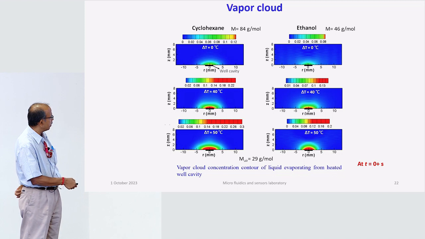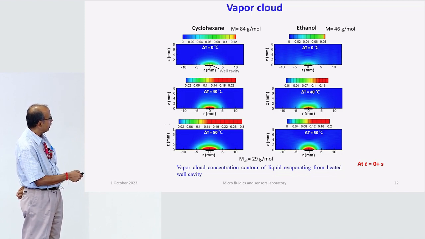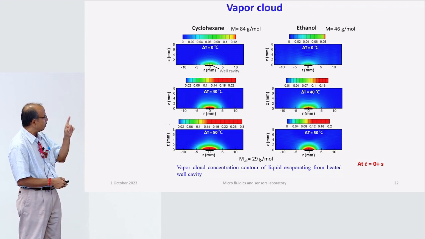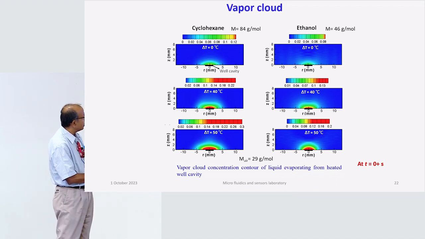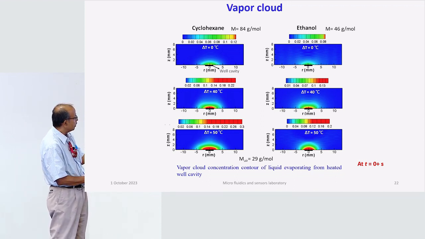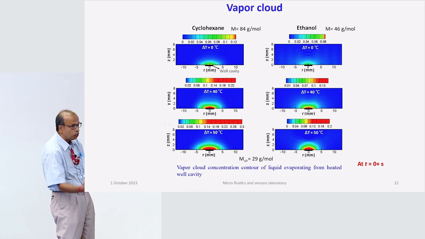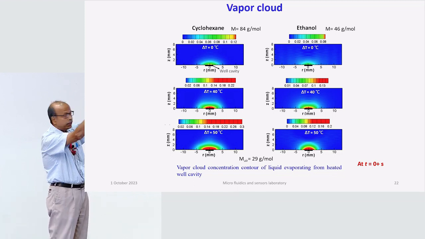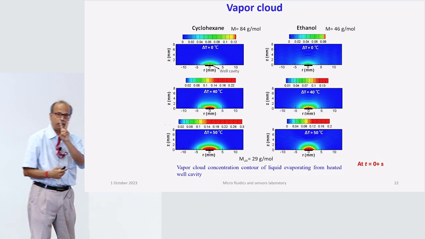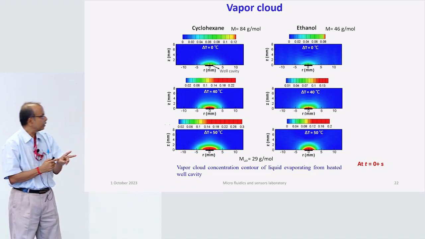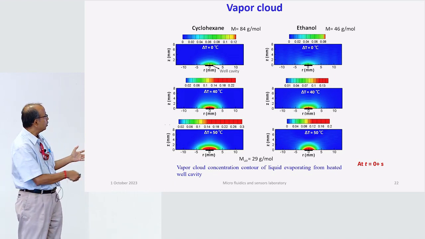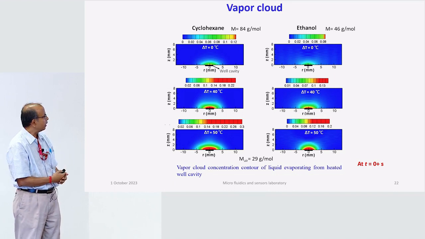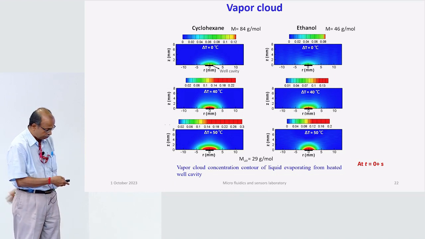This is with temperature, and you see how the vapor cloud is happening for cyclohexane, and this one is for methane. And what you will see if you look into that is that the behavior is different here. If you look into the vapor cloud, this one is going more spherical, and this is more flattened. So it is giving an indication that the solutal Grashof number and the thermal Grashof number for two different fluids are different, and that is why the vapor cloud starts behaving differently.